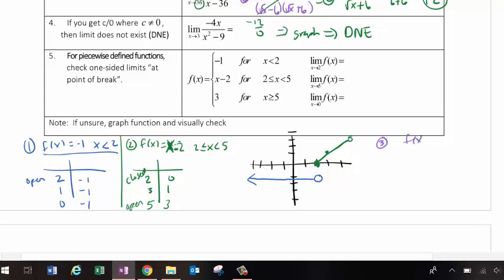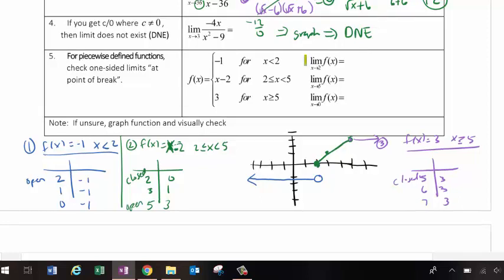Third piece is f of x is equal to 3 when x is greater than or equal to 5. So start at 5, and that's closed because there's an equal to sign on it. And this will always stay constant in this case. So at 5, let me make sure I mark that. In this case, even though I had an open for the green, I now fill it in. So even though one of them was open, it's still colored because the other one overlapped. This is my drawing, and now I'm going to use this drawing to answer my questions.